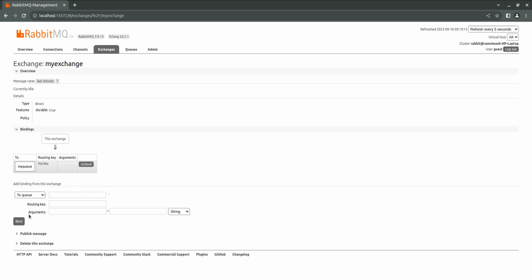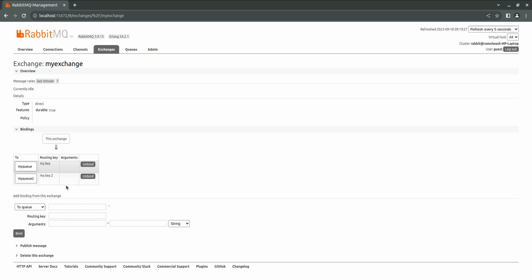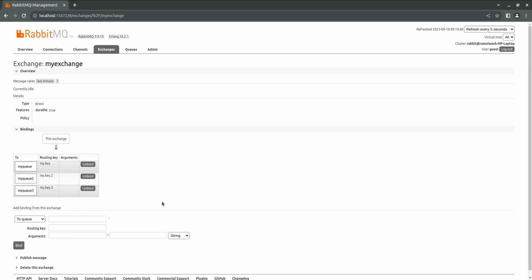My exchange is currently bound with one queue. Bind with the other queue also, q2, but in this case the routing key is my routing 2. Okay, it's binding. Another one, q3, routing key my routing key 3, bind. Now you can see one exchange is bound to multiple queues.